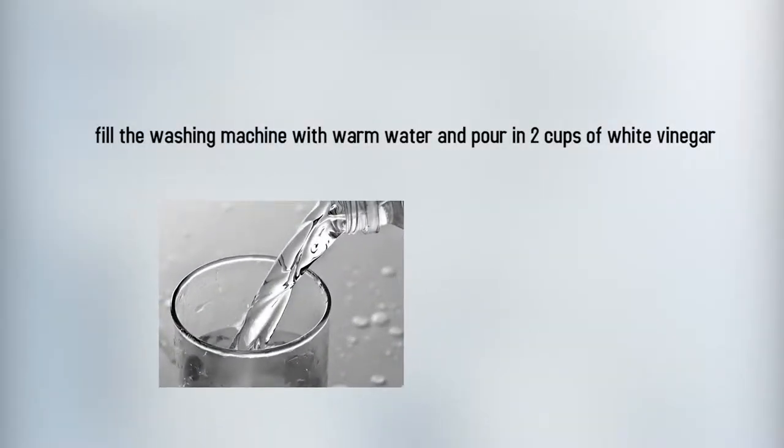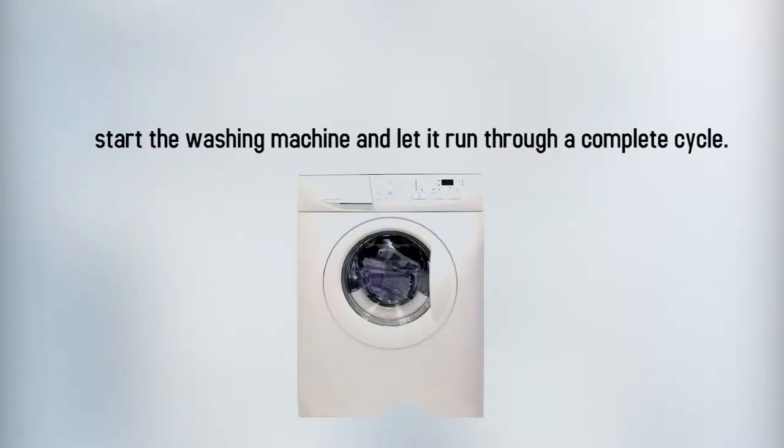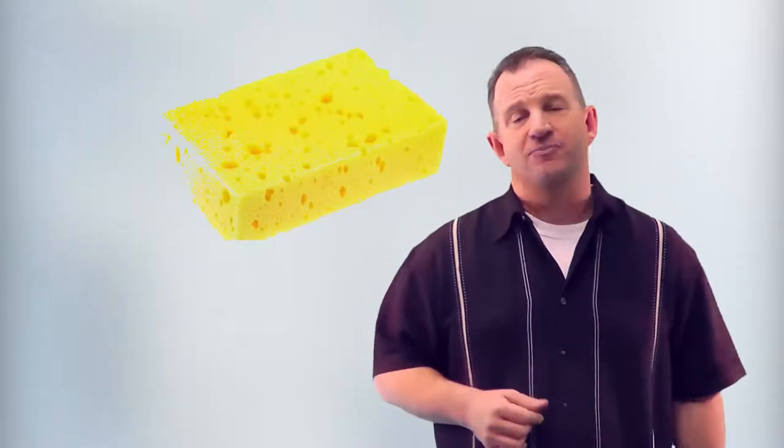First, fill the washing machine with warm water and pour in 2 cups of white vinegar. Let it sit for about 1 hour. Next, start the washing machine and let it run through a complete cycle. If the inside still has grime on it, use a sponge and straight white vinegar to scrub it down.